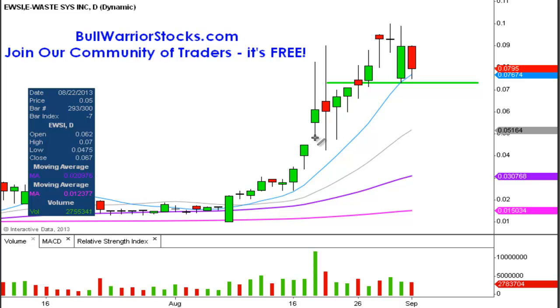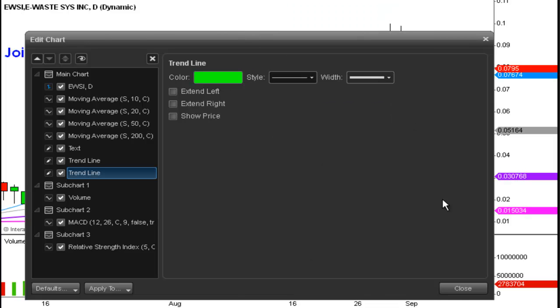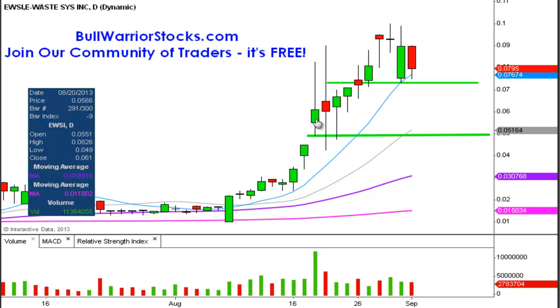The next level of support, and this one I'd call a lot more important than the one above we just talked about, so I'll make this one a little thicker to represent it being more important, is going to be right here, and we'll call that 0.49. Maybe just call it a nickel, just to make things easier. That's where the bottom of this gap up came down, and you can see there were a couple of times where the bears tried to push down below it, but by the closing bell, the bulls had fought all the way back. So 0.05, another important level of support. But really, in the grand scheme of things, from the overall picture, as long as the price remains above this purple line here, which is a 50-day simple moving average, the overall chart will remain bullish.